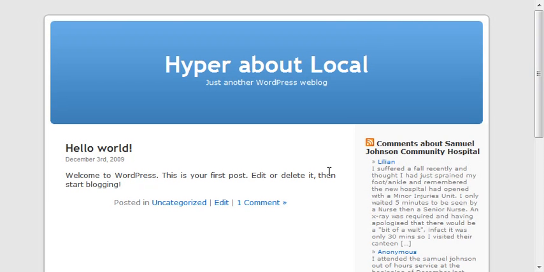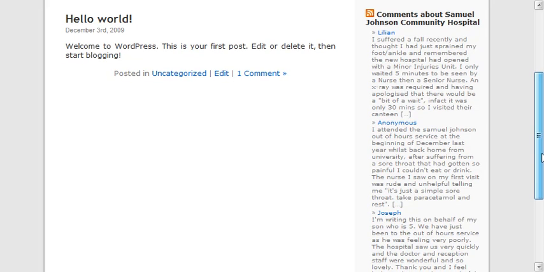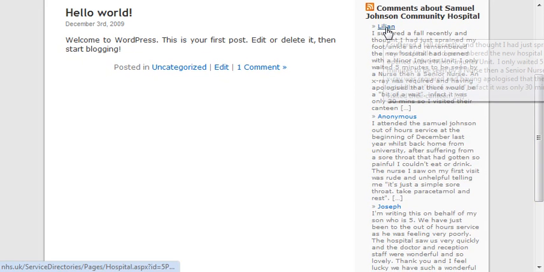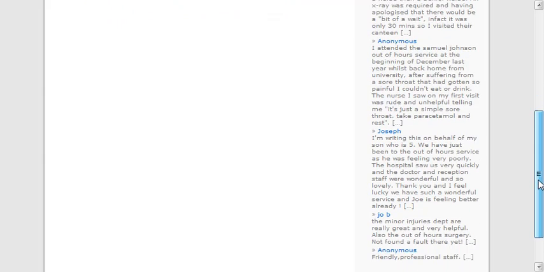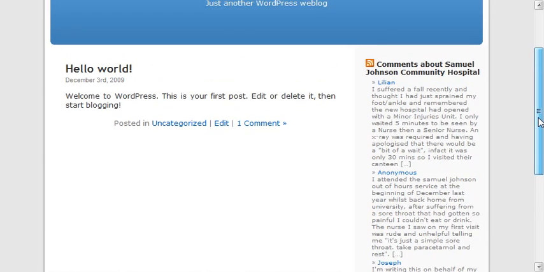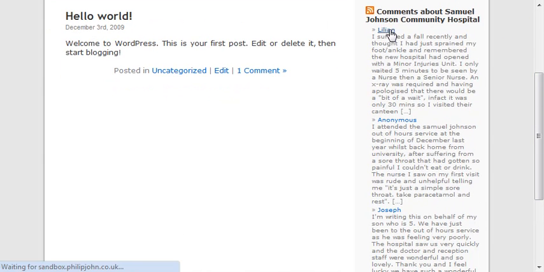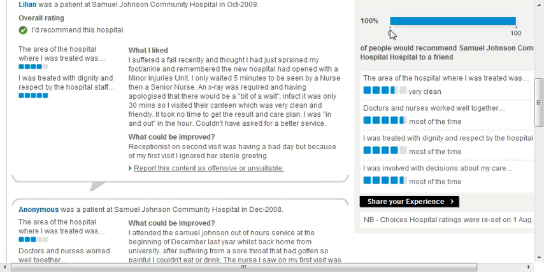And you can see now that we've got a bunch of comments. So basically what we've got here is the actual title of each comment is the person who's added it. And you can see that they've got their actual comments in there as part of the content. And this is what's being provided by NHS Choices themselves. And we can click through to this and it'll take us straight through to that individual feedback.